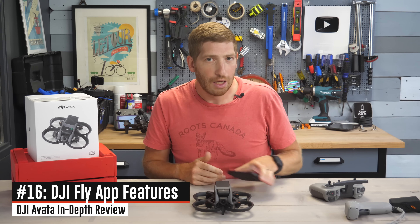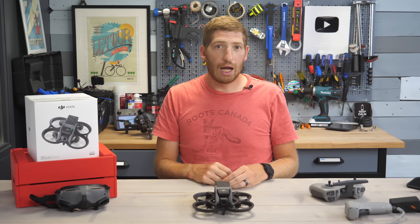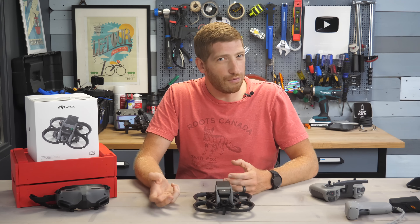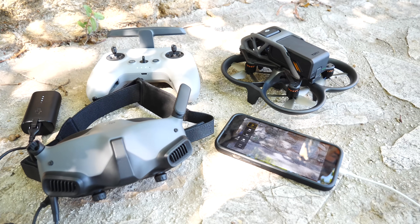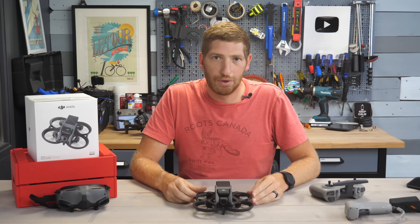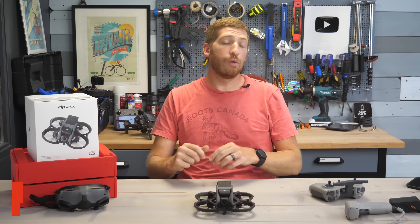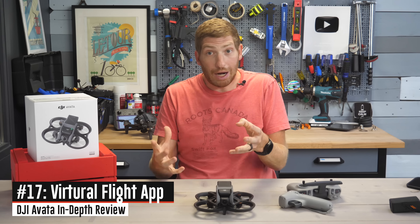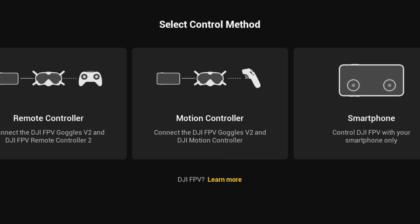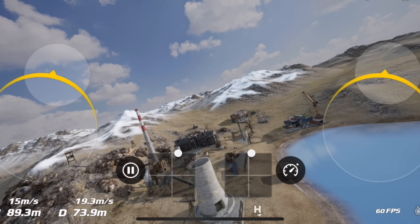Using your phone with the DJI Fly app requires a cable to the goggles, and this is one area where the product falls a bit short. There's no wireless connectivity from the drone to your phone — no Wi-Fi, no Bluetooth — so you can't easily download or preview footage wirelessly. It just feels cumbersome compared to DJI's other consumer drones that are even cheaper. The app does allow firmware updates. DJI also has a second app called Virtual Flight, which lets you use your actual controllers and goggles to practice flying in a simulator on your phone — really handy for getting comfortable with FPV, especially in manual mode where the learning curve is dozens of hours.